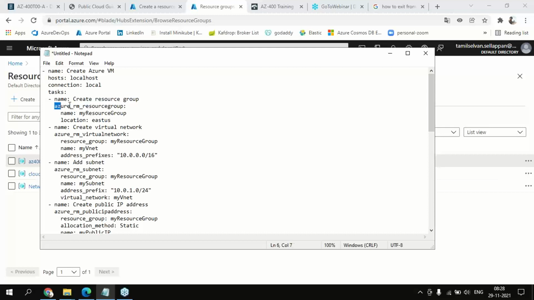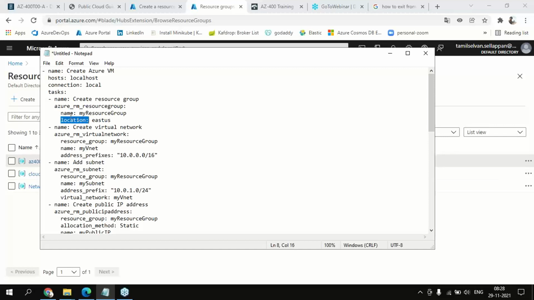This is Ansible specific, so we have to read the documentation. They are the name and the azure_rm_resourcegroup, everything like predefined keywords. We cannot change them based on us. For example, the name, and this is the module name, and under this module it will expect two parameters only, the name and location.